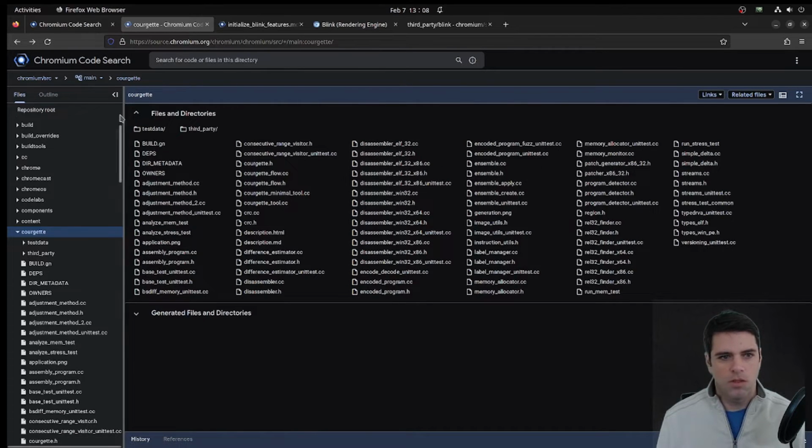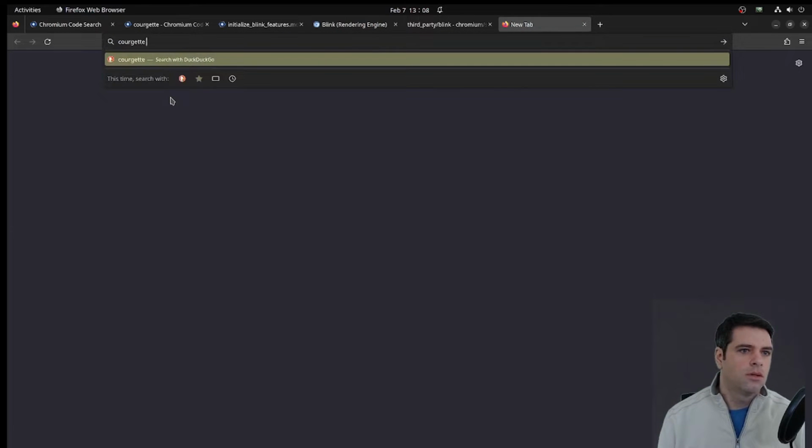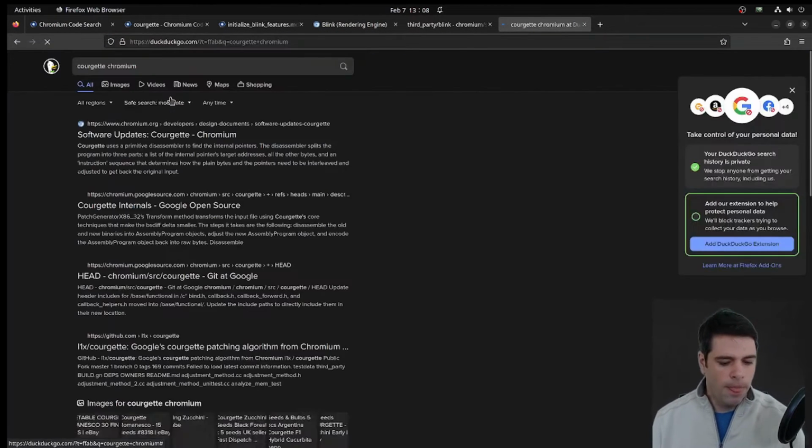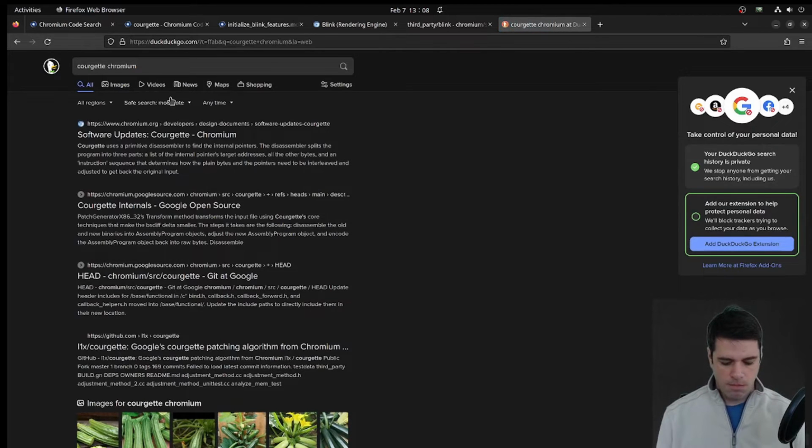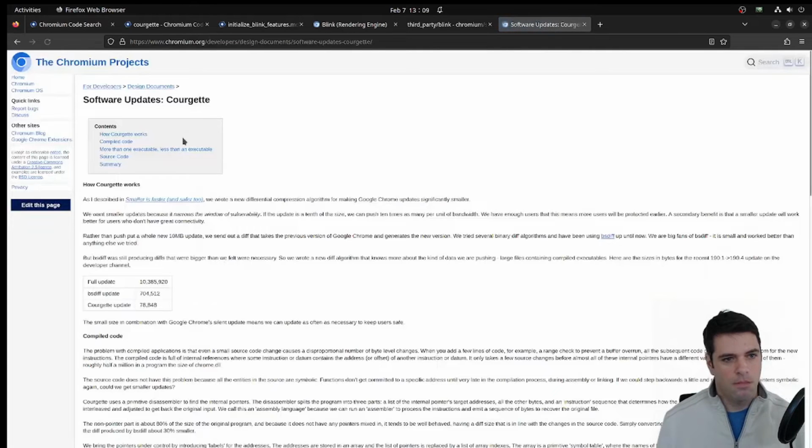I don't know what this does. Courgette. Smaller is faster and safer too.